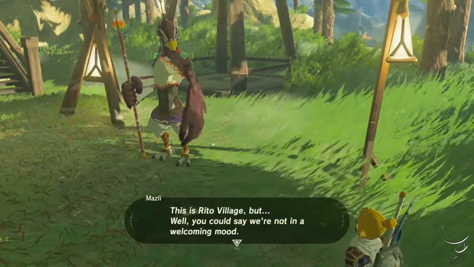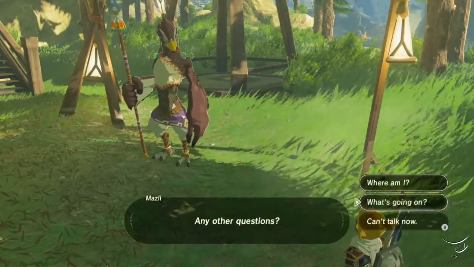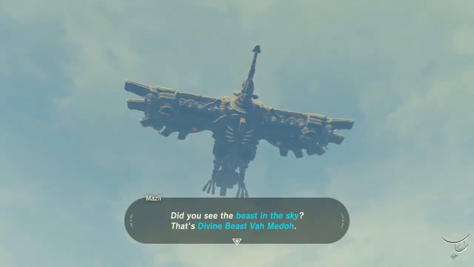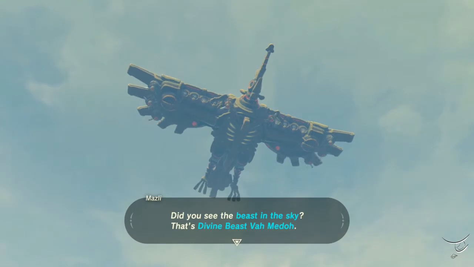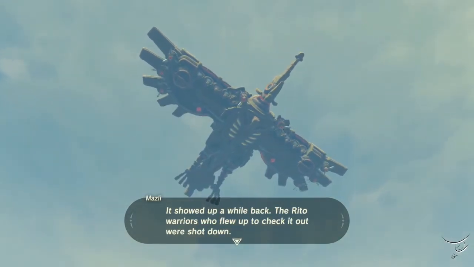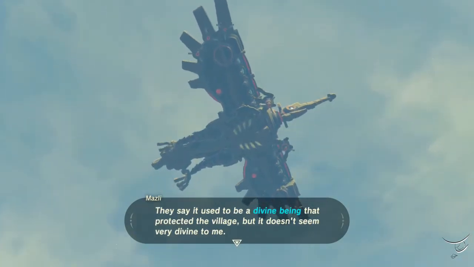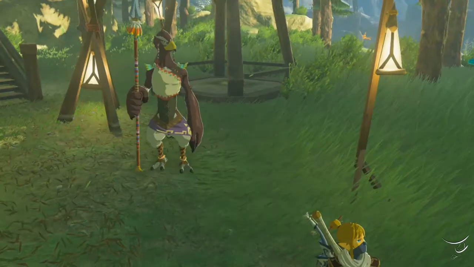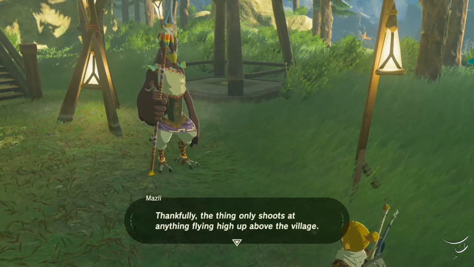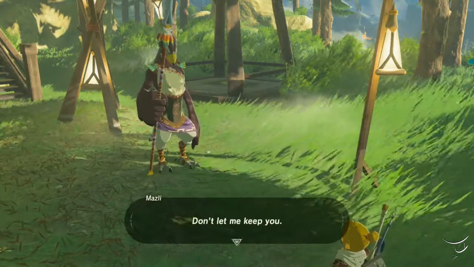Where am I? Mosley. What's going on? Can't you tell? It is Meadow. Va Meadow. It showed up a while back. Where was this before? Where are you gonna hide this thing? Nah, we're good.